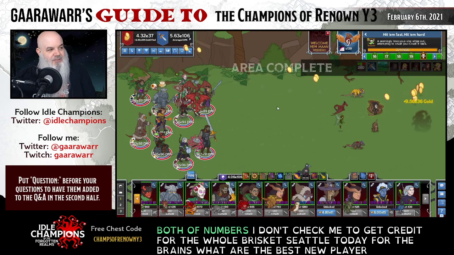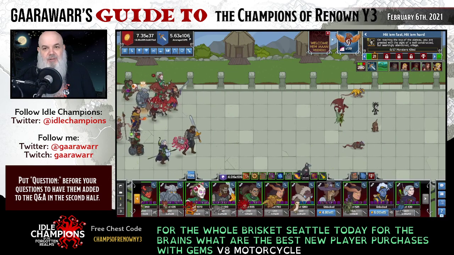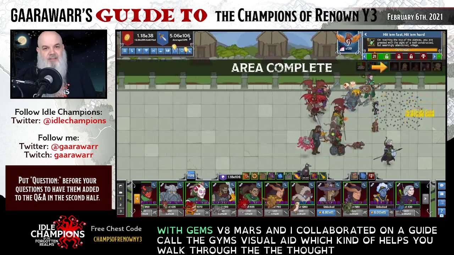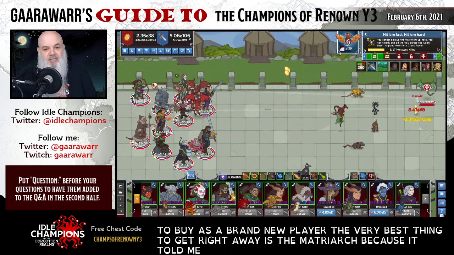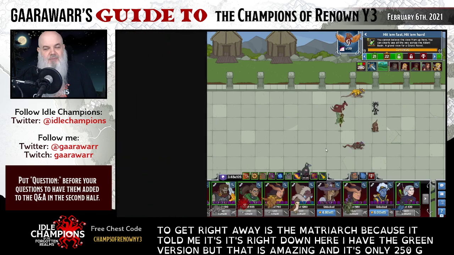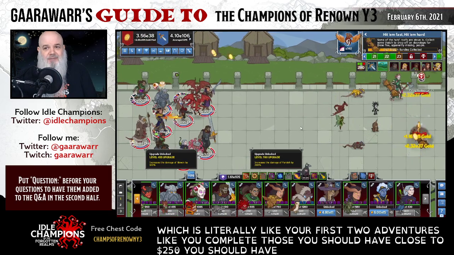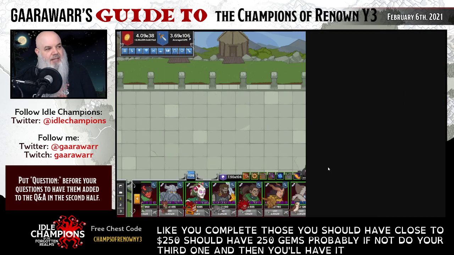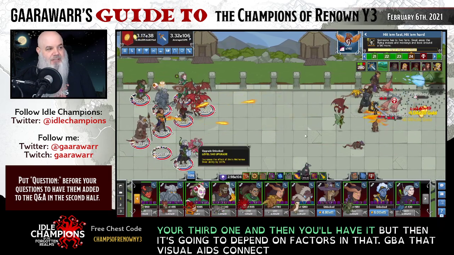What are the best new player purchases with gems? Oh, GVA in chat. Exclamation point GVA. Mars and I collaborated on a guide called the Gems Visual Aid, which helps you walk through the thought process on what to buy. As a brand new player, the very best thing to get right away is the Mage Hand, because it's right down here. I have the green version, but that is the Mage Hand. It's only 250 gems, which is literally like your first 2 adventures. You complete those, you should have close to 250 gems. If not, do your 3rd one and then you'll have it. But then it's going to depend on factors, and that GVA is going to explain those.